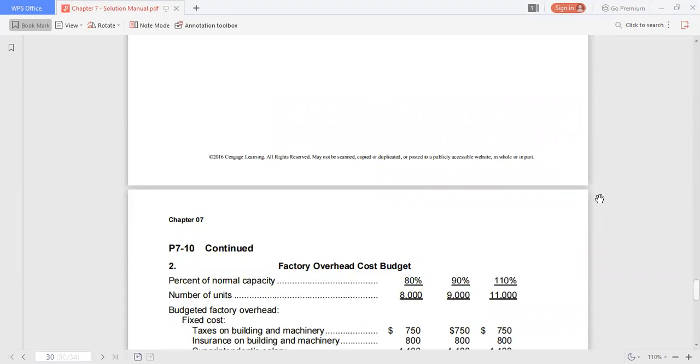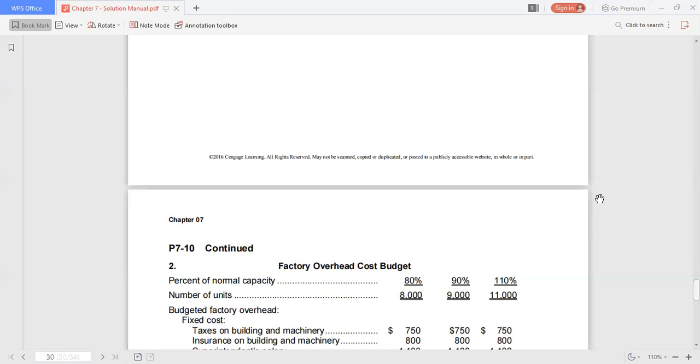Now the second requirement for 7-10: prepare a flexible budget for production levels of 80, 90, and 110%, assuming that variable costs will vary in direct proportion to the change in volume, but with the following exceptions. Set up a third category for semi-variable expenses. A. At 110% of capacity, another supervisor will be needed at 27,000 annually. B. At 80%, the repairs expense will drop to one half of the amount at 100% capacity. C. At 90% of capacity, one part-time maintenance worker earning 9,000 a year will be laid off.